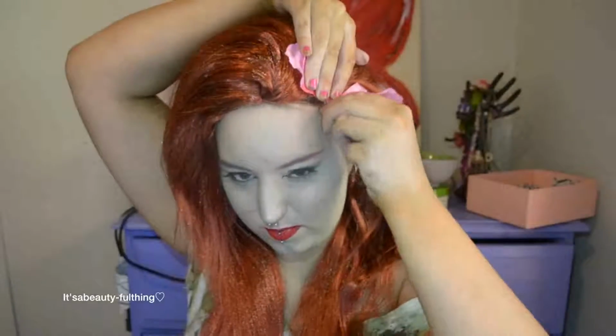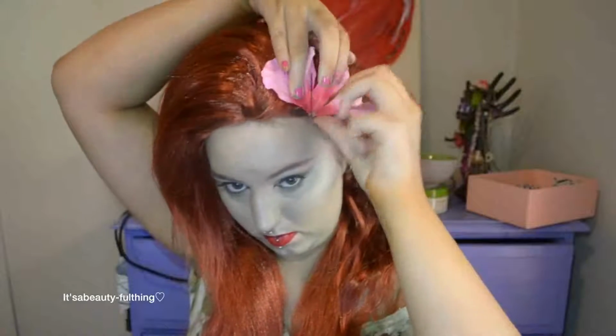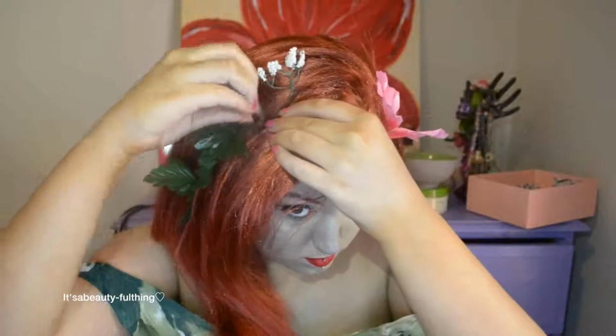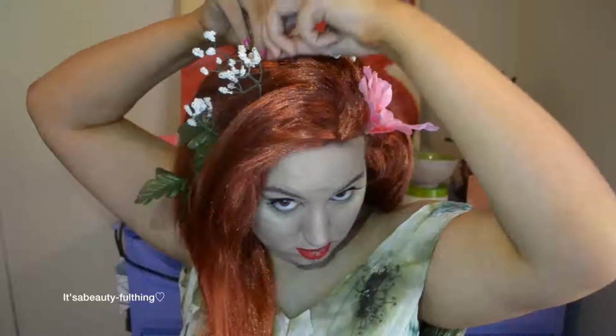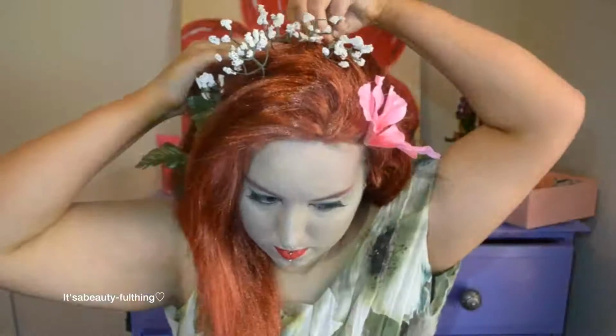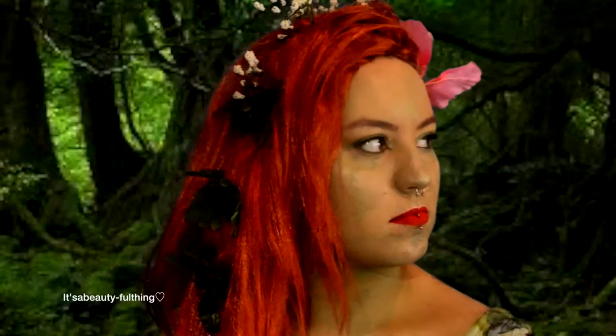Now the character did have her hair parted inside, but because of the way the wig is shaped, I had to just scoop it up, back and then around. Then of course I'm taking a flower, pinning that in, and now I'm taking a leaf. I did try with lash glue to begin with, but that failed miserably, so I'm pinning it in instead. Just like 3 leaves, one at the top and 2 at the bottom, but then first I'm adding these, I'm not really sure what you call these particular plants, but put it at the top of my head, kind of like a floral crown, I guess you could say. And then now I'm adding the last leaf in. So that is it for the first look.